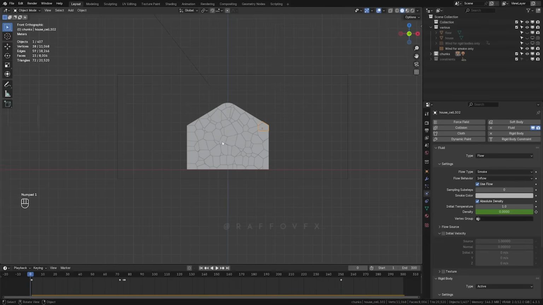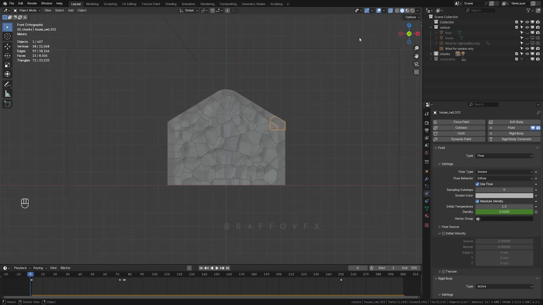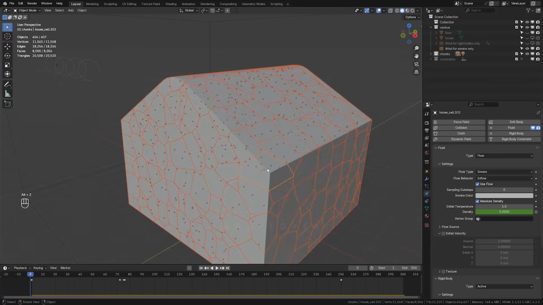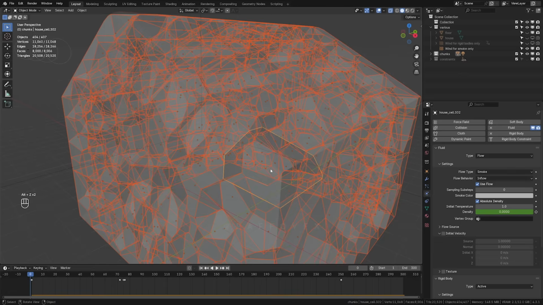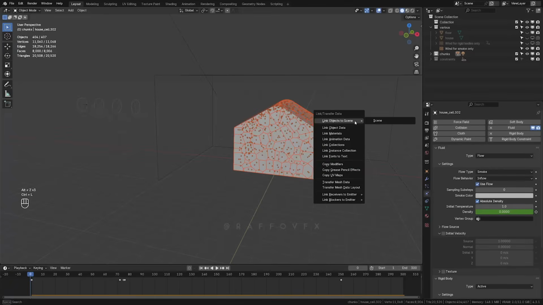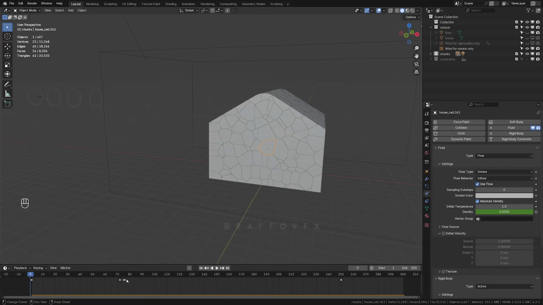A smart way of doing this for all the others is this: select the chunk with the keyframes and then select also the rest of the chunks, holding Shift like that. Just remember that the one with the keyframes should be the active selection, which should look yellow, while the others are orange. This is important so that now we can press Ctrl L, link animation data, and this is basically going to give these keyframes to all these chunks. Look at that, all the other chunks now have this keyframe.